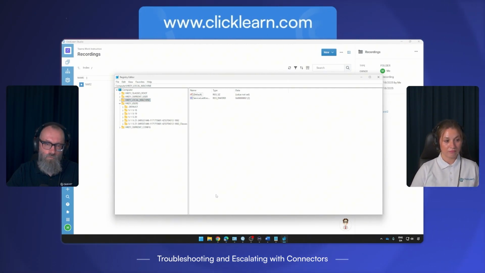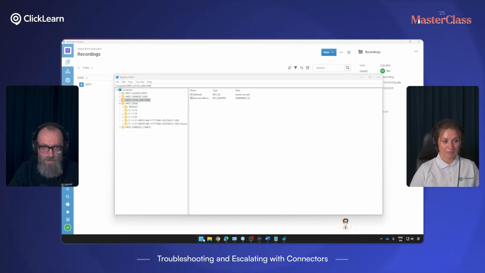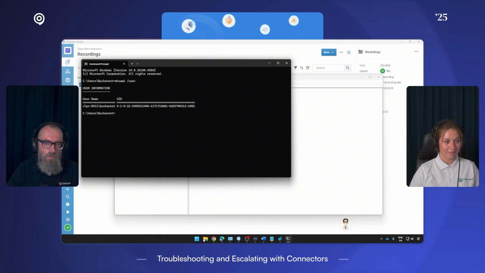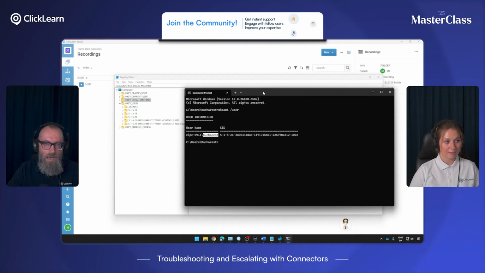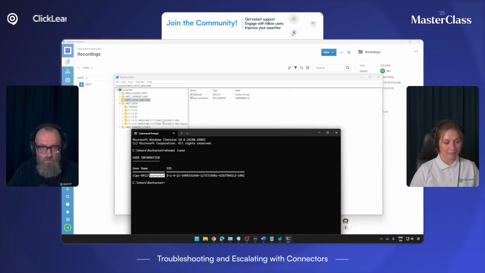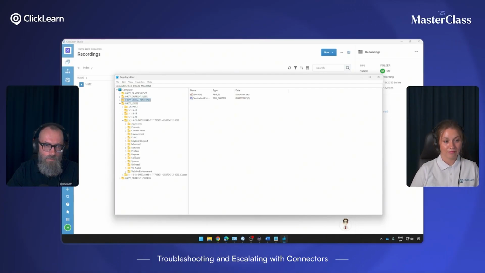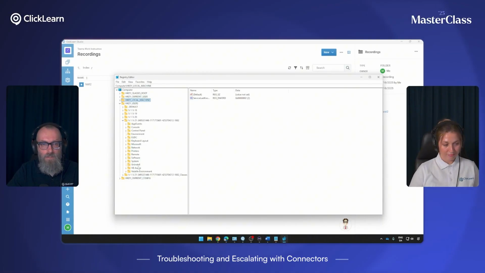To find out which the user is, you could just run a command prompt. It's probably something your admin knows how to do, but what they will then do is they will say, whoami /user. It's very simple. Hit return, and you can then see the ID of the user, right? So this user is called Bucharest, and I could then see that this matches with this class ID here. So that is then that user. There you go. And then this would be the current user, quote unquote, for the person who's using the PC, right? So that's how they would do it.